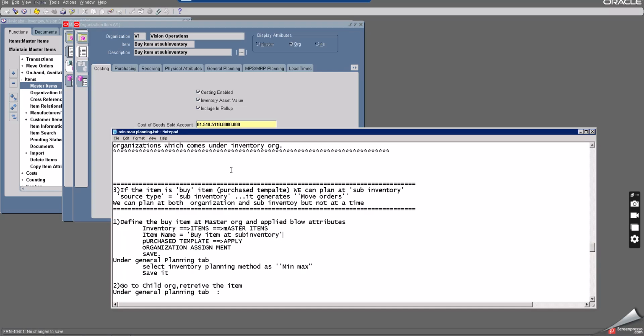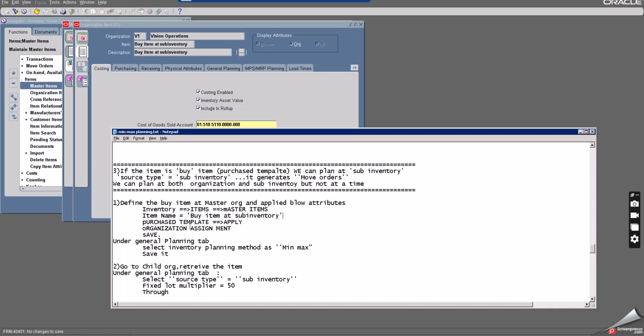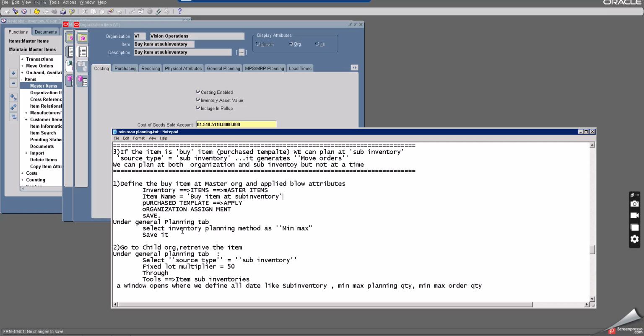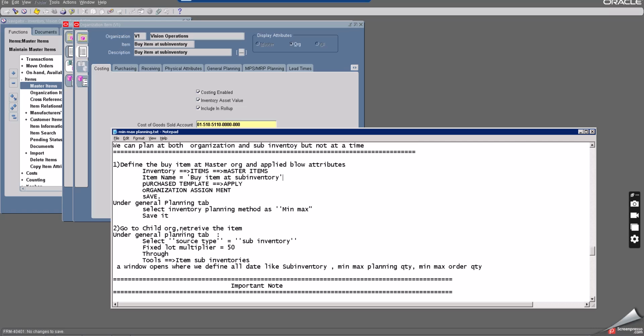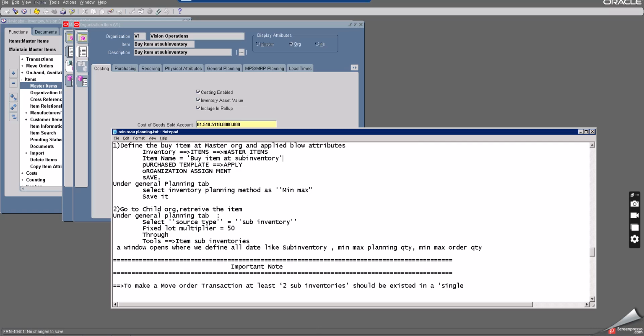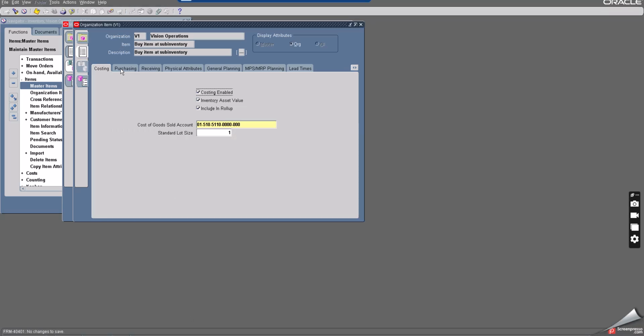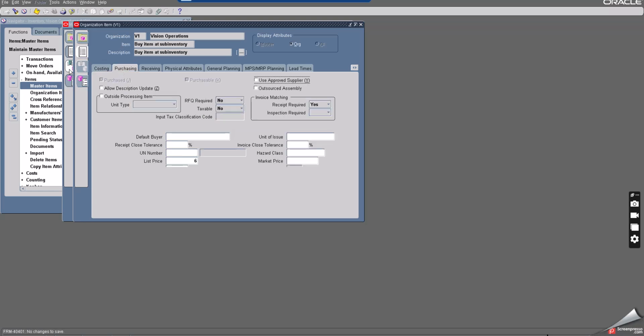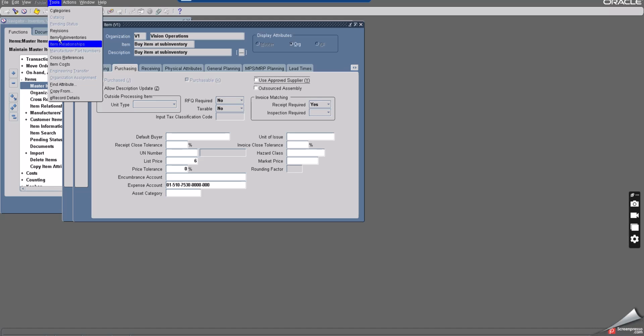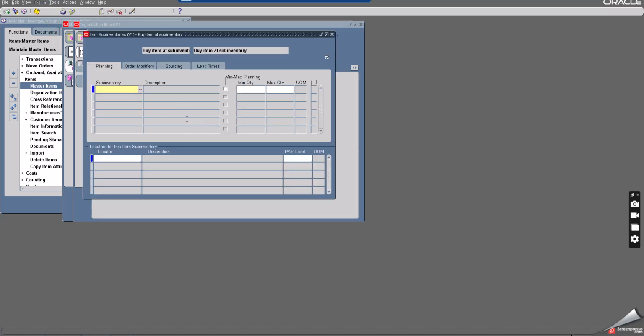Just go back once here. Applied budget and just go to tools, items, sub inventories.